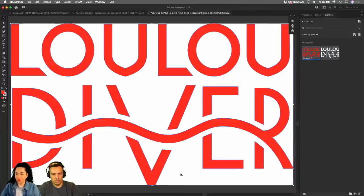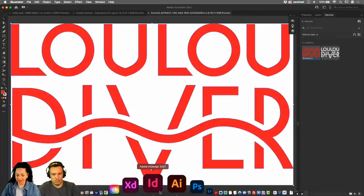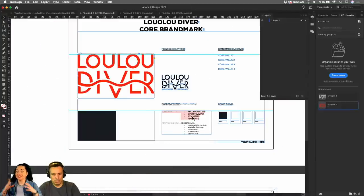Shortcut that will be Control S on Windows, and let's head back into InDesign. The design has already been updated. So this is the power of working cross app with InDesign, Photoshop, and pretty much all the other Creative Cloud libraries.